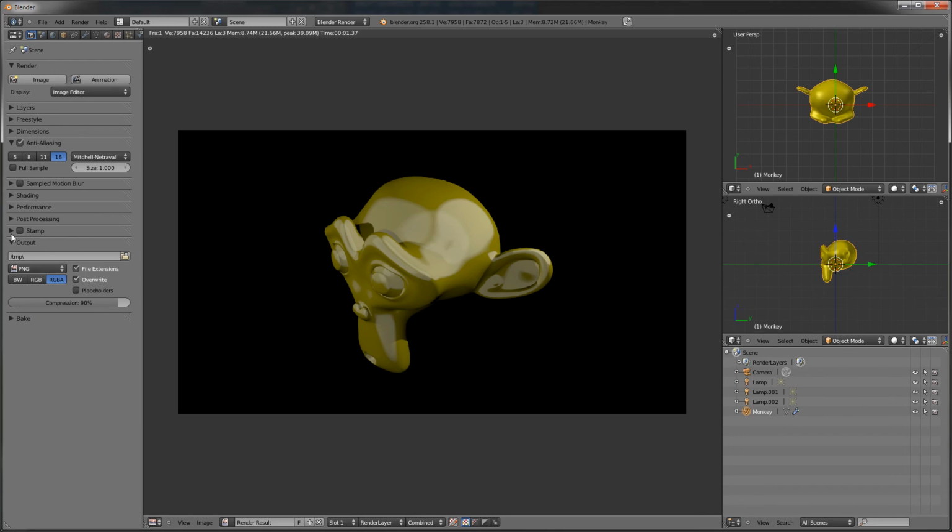There's not a lot to do, and most of the defaults are pretty good. Maybe raise the anti-aliasing a little bit, but other than that, it's pretty straightforward. So that's the end of this video. I'm going to make one more video where I do some quick modeling using some of the things I taught in my videos. But that's the end of the series.